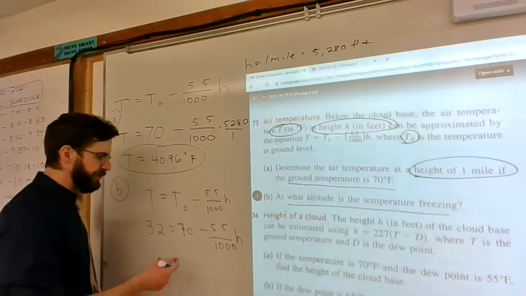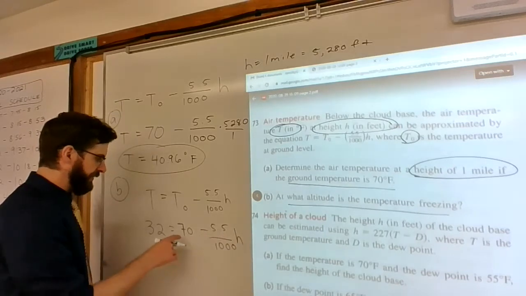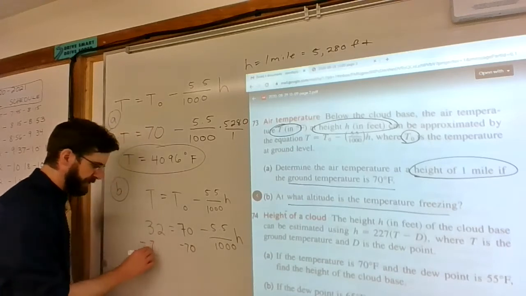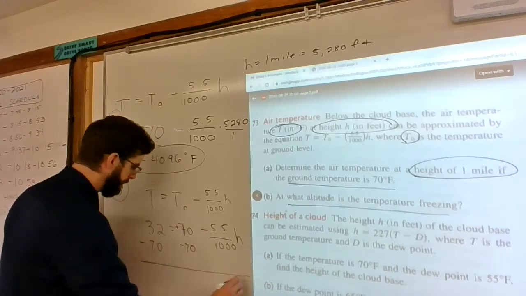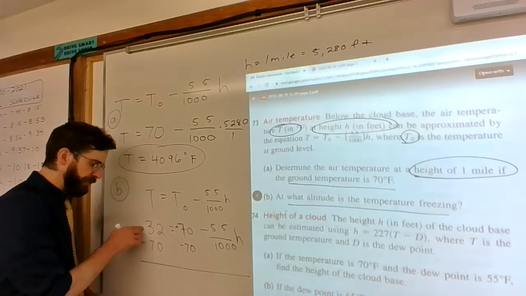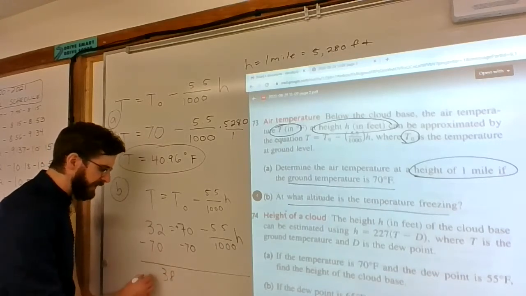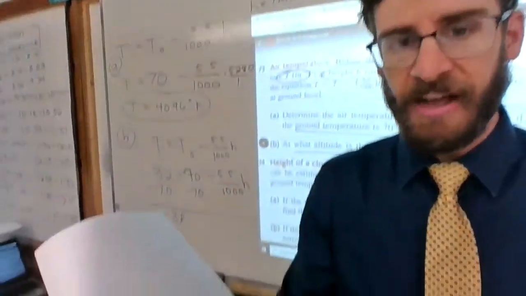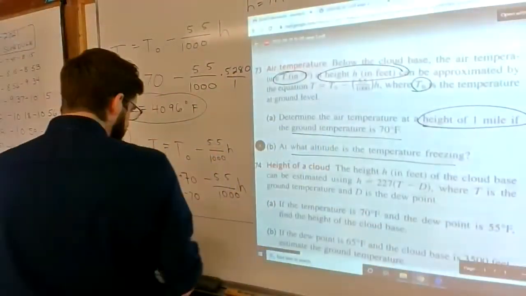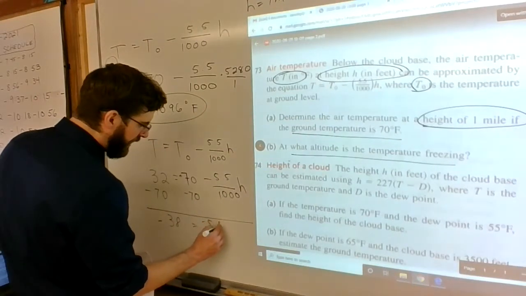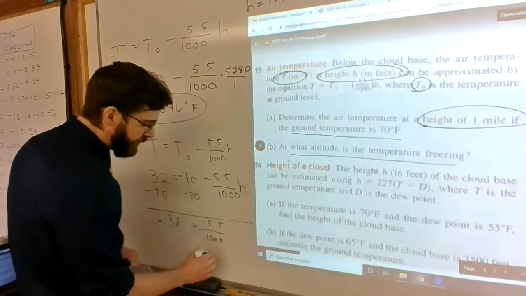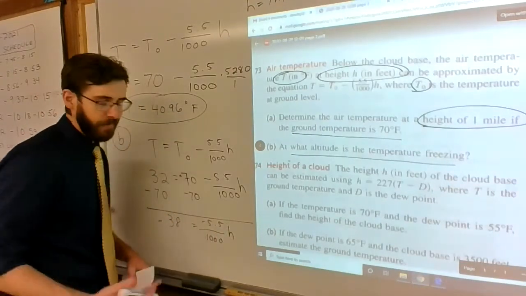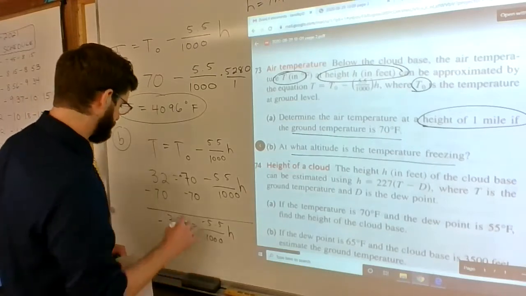So how would we solve an equation with a big fraction right there? Well, you're going to get rid of this constant here first by subtraction because it's a positive 70, right? And the difference between 32 and 70 is 38. You'd keep it negative because the bigger number is being subtracted. That leaves you with negative 5.5 over 1,000, which, by the way, you can make a decimal and move the decimal place 3 times to the left. I'm just going to leave it as a fraction as is.